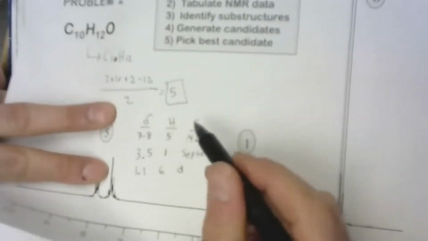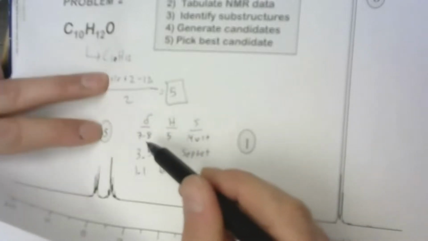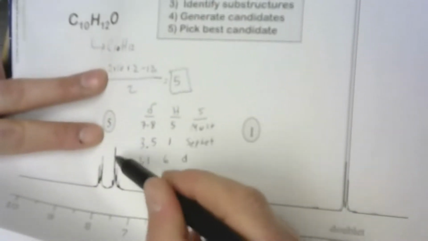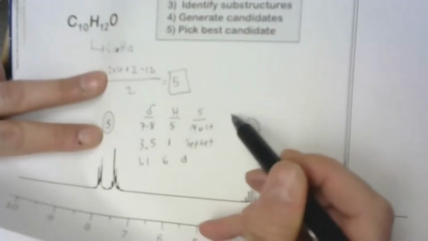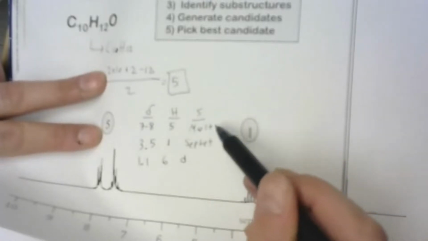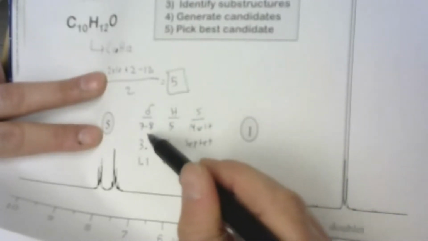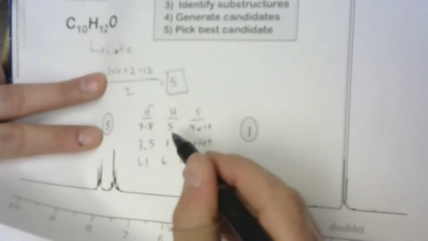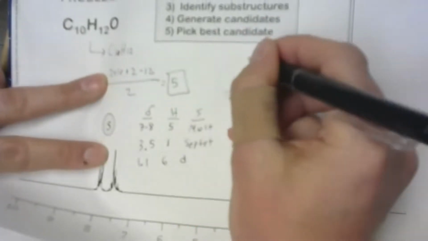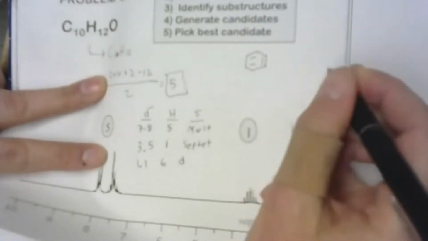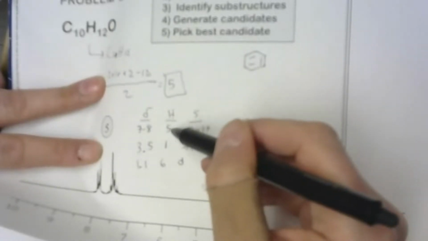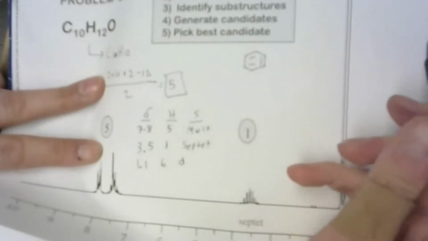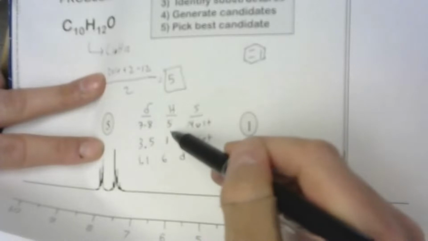I am going to start making my pieces now. All right, so what is this 5? 5 protons in the benzene region. How would I represent that in a substructure? So something with squigglies on it. It's probably a benzene because it's 7 to 8. And how many things are on that benzene? How many positions are on benzene? 6, right? So if 5 of them are protons, how many squigglies are there? 6 minus 5 is 1.